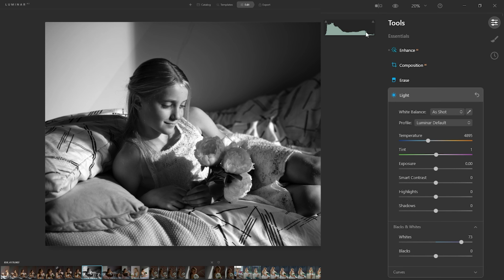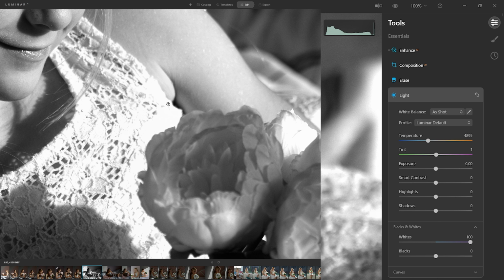And what you're looking for is the very top end of this histogram graph to just start hitting the white point. If I push this all the way to 100, which isn't what we want, you'll see that we have a big spike here on the right, and that's just saying that the brightest part of our photo is now hitting that very white point, and that's bleaching it out. And you can actually see that on her dress here. We've now hit pure white right here, and we're losing all detail, which we don't want to do. So we want to bring this back to the point where we're just starting to hit white, but we're not losing detail. I think that's pretty good.